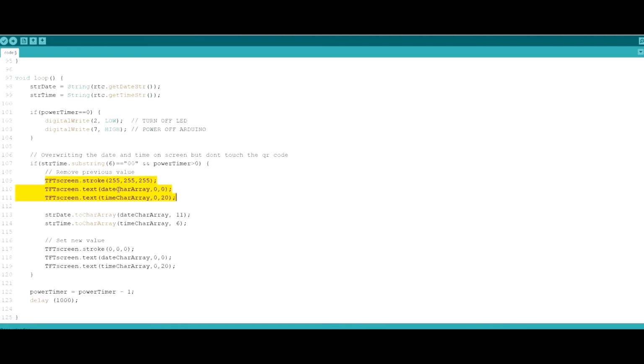We're taking the previous value for the date and the time, and we're overwriting the same pixels, right? So if we have the 1st of April, the pixels that stand for 1.04.2018, we're going to override those with the color white. So you won't be able to see them on the screen anymore because the background is white too. And then we're going to write the new values with the black color again.